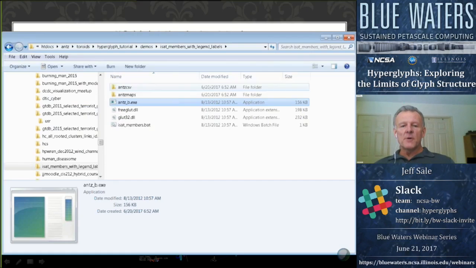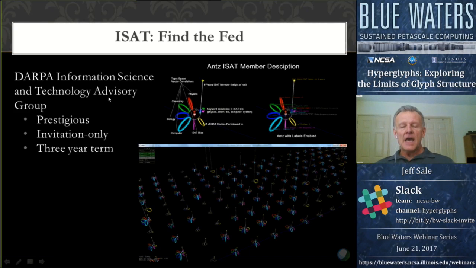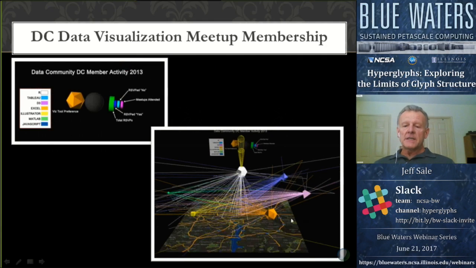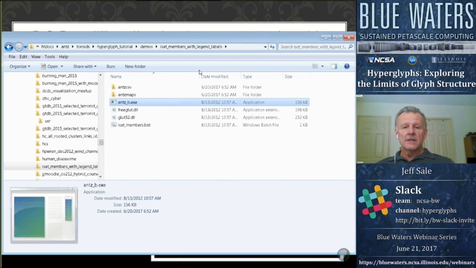I'm going to move on to another one that was done as part of the Washington, D.C. visualization meetup group. Where's this one? Yeah. So this is an interesting visualization in which I tried to characterize the different visualization applications. So it's sort of a meta visualization of visualization people. Let's take a look at this one real quick.